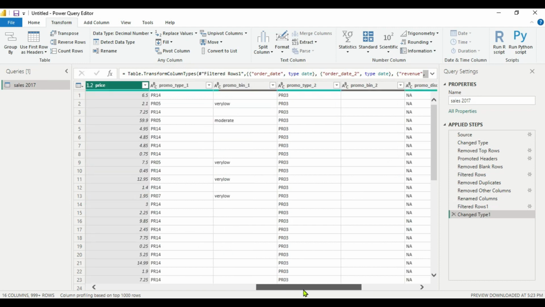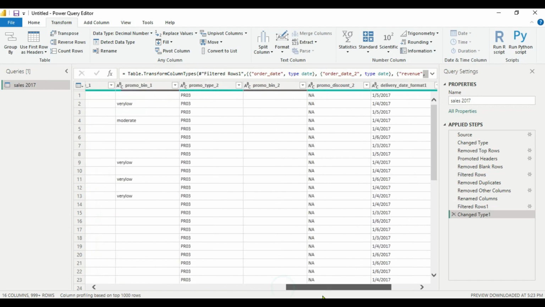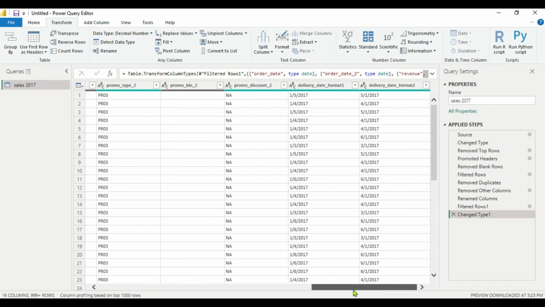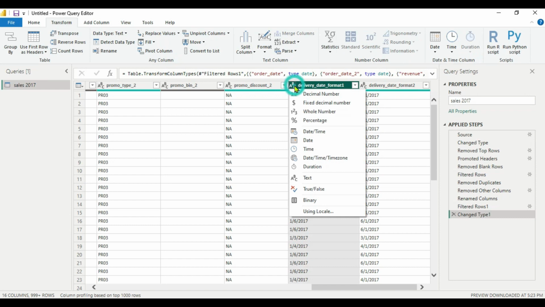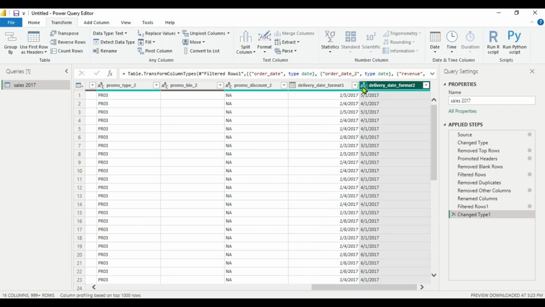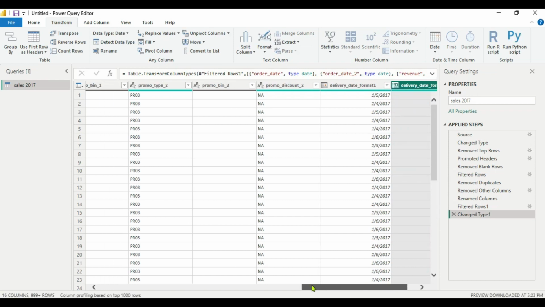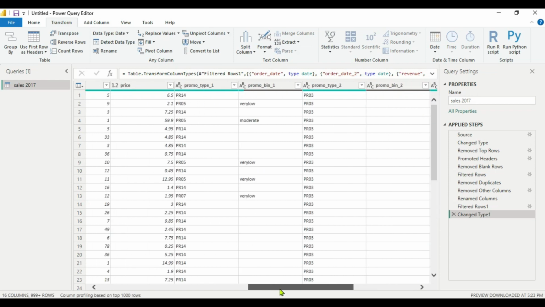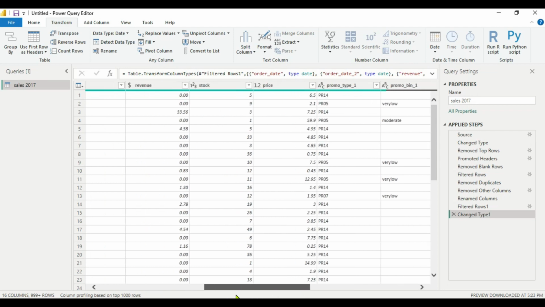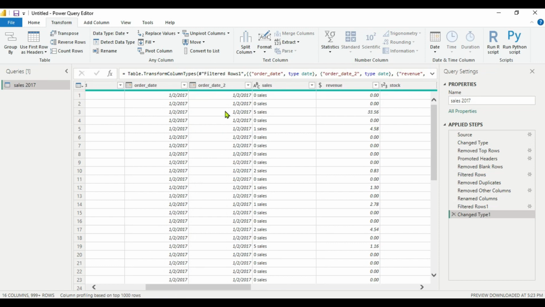Here also we'll keep the text data type. Here also the data type will be text. And here we have to change the data type to date. Here again we have to change it to date. So likewise you have to check all the columns. Now one column is remaining, which is this one. Where is that? Yeah, this one. Here we can see the number and text as well.